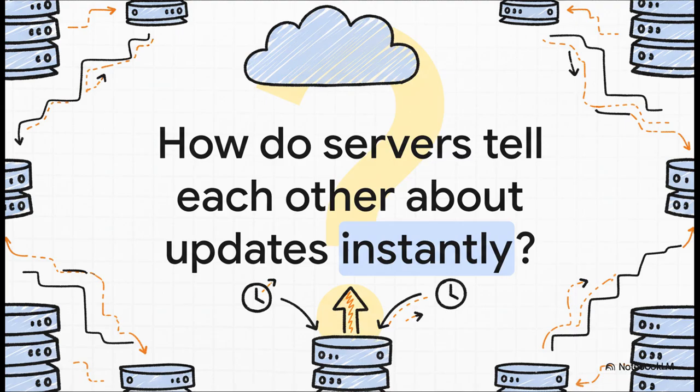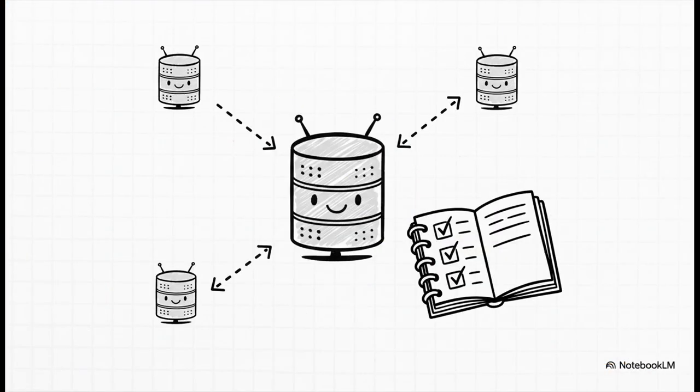I mean, a change happens on one single server, and almost instantly, a whole bunch of other servers just seem to know about it. How does that message get passed along so fast and so reliably? Well, you guessed it, it's not magic. It's actually this really clever self-managing system that works kind of like a dynamic contact list. Each server keeps its own private little black book of who it needs to ping when something new happens.